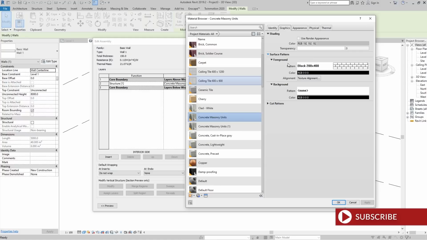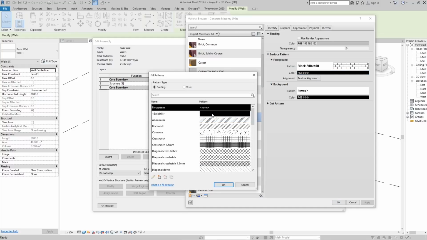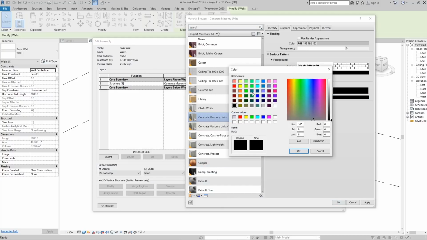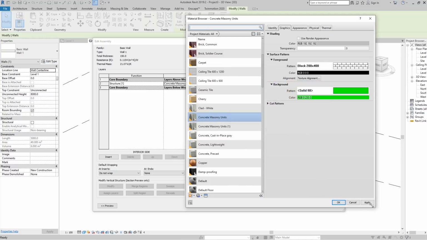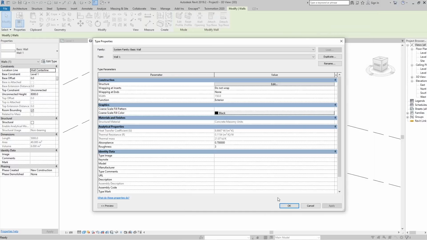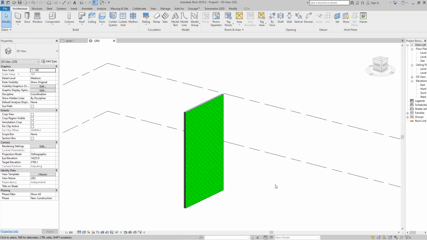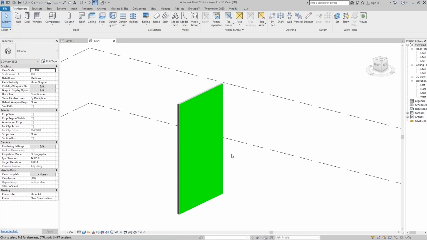You can see here a block. Here we can set two patterns, a foreground and a background. We can now just go here and set solid fill and set some green color and go to OK, and now we can see that green color.